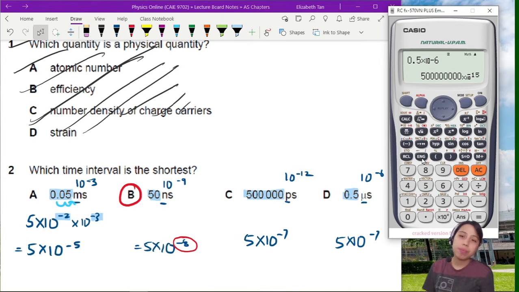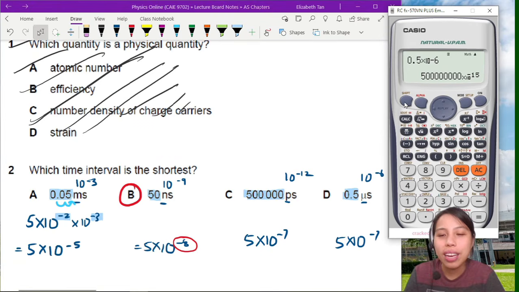What if you want to go backwards? You want to convert this to a unit of kiloseconds. Okay, sure, kiloseconds. What is answer D in kiloseconds? You hit Shift and the ENG button, which is the engineering button. So Shift ENG, it goes to negative 12. Shift ENG, less negative. Shift ENG, less negative. Shift ENG, less negative. Oh man, oops. I hit too many buttons. I can't go any bigger. Never mind. So if I want to convert this to the full no-prefix form, this will be 0.0000005. Too many zeros.